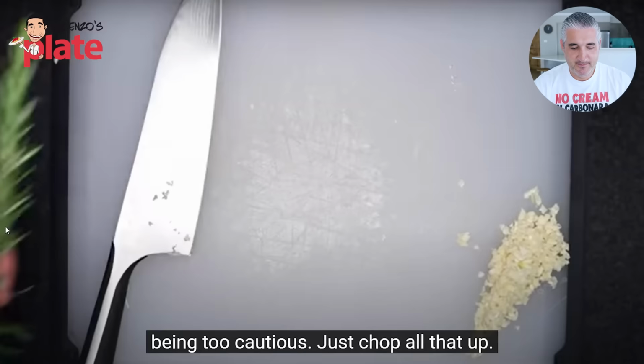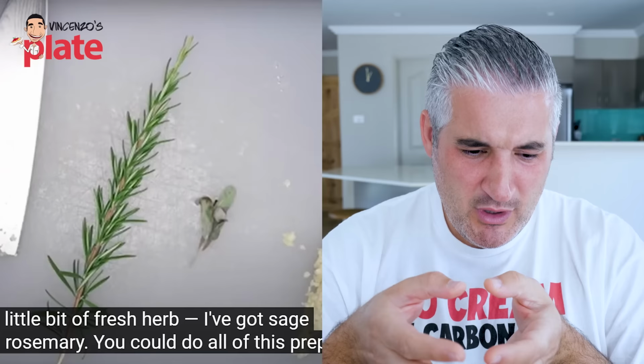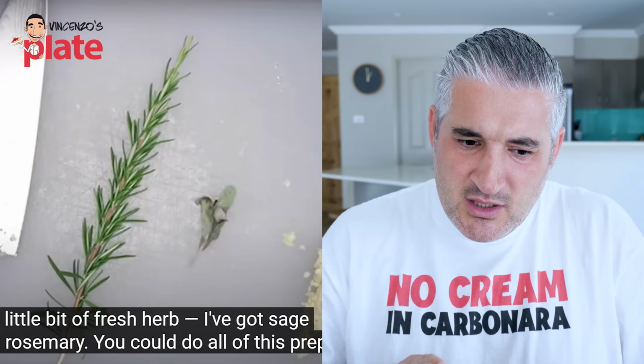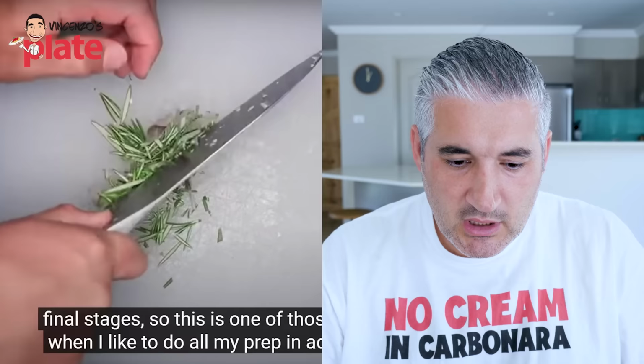A little bit of fresh herb. I've got some sage and rosemary. What are you talking about? You're not making a casserole. Are you doing carbonara casserole? Rosemary? You're not making a casserole. Are you doing a chicken casserole? Okay, then it's okay. But you don't need this for carbonara. Zucchini doesn't need rosemary or sage. Carbonara is kind of tricky and time-sensitive in its final stages. Is even chopping it up? I don't understand what you're doing here.